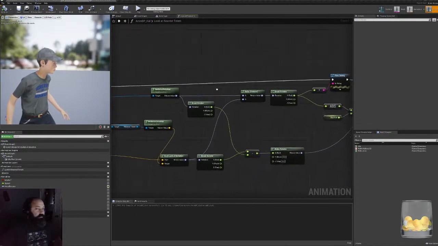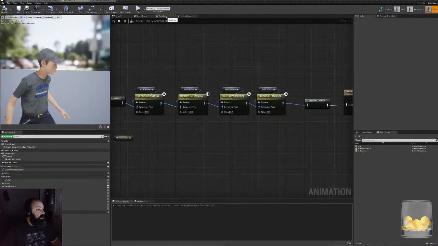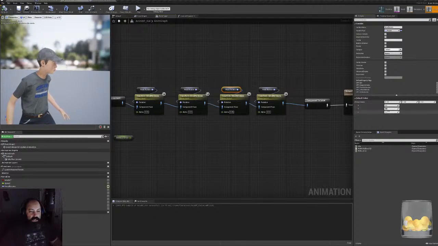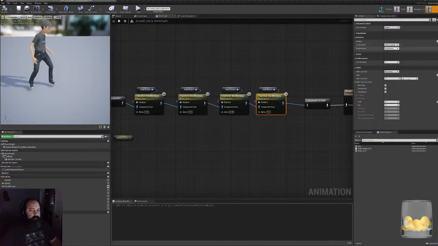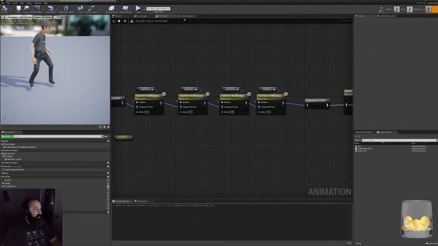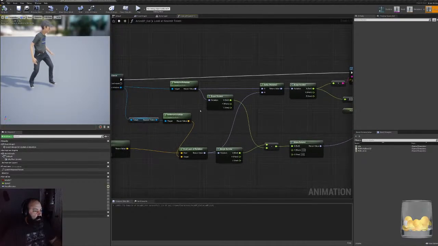Let's try this. I'm gonna do a little test here. See how this works. So I'm gonna rotate the Z 85 degrees. So what that gives me is a sideways rotation. So yay. Let's put this back to zero. So he's not rotated. And that's the Z rotation. So I think what I'm going to do... World space. I might have to change. We'll check that. Anyway, I'm going to try Z.